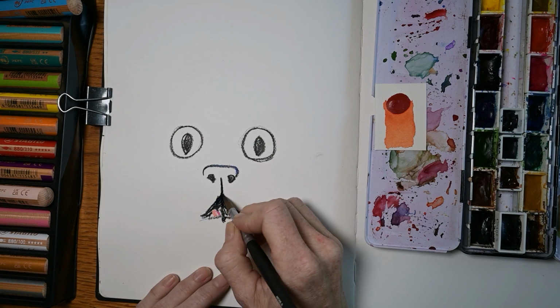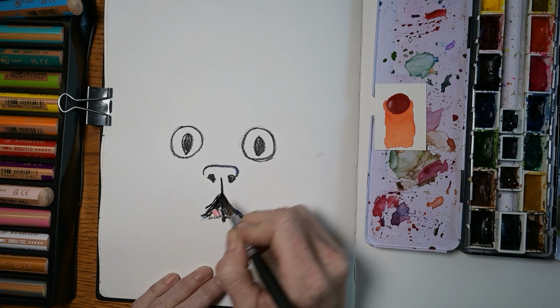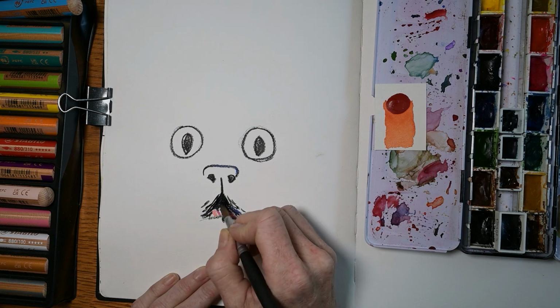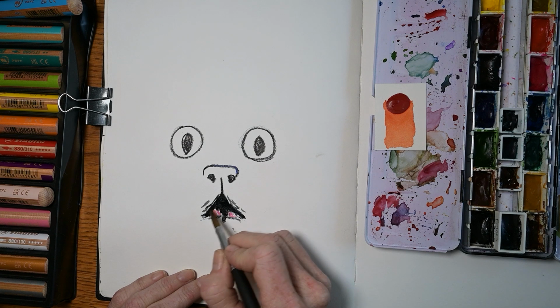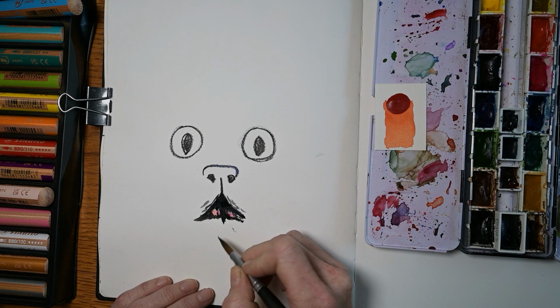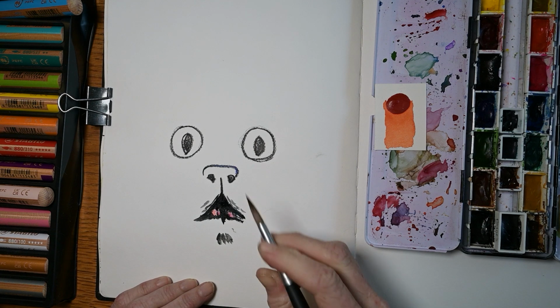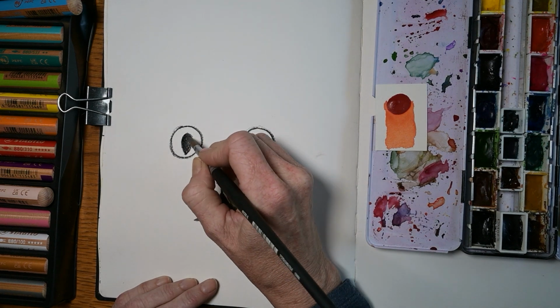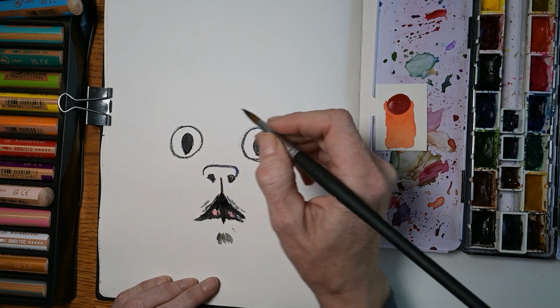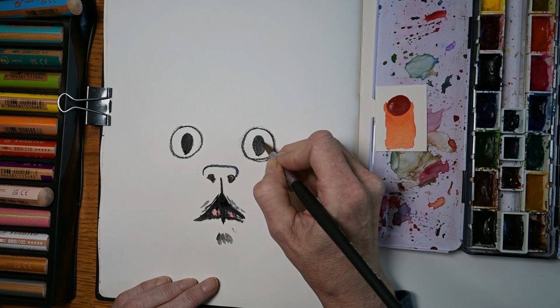Oh gosh, that's really neat. I'm gonna pull some strands over into there. Yeah, that black dissolves so beautifully. That's really cool. And then we got some chin whiskers going on. I think I have enough water in my brush to do that. And this, they don't exactly match, but we could make them match, kind of.